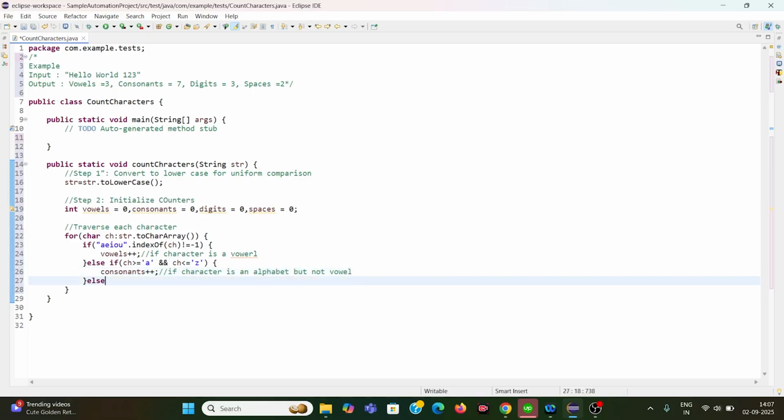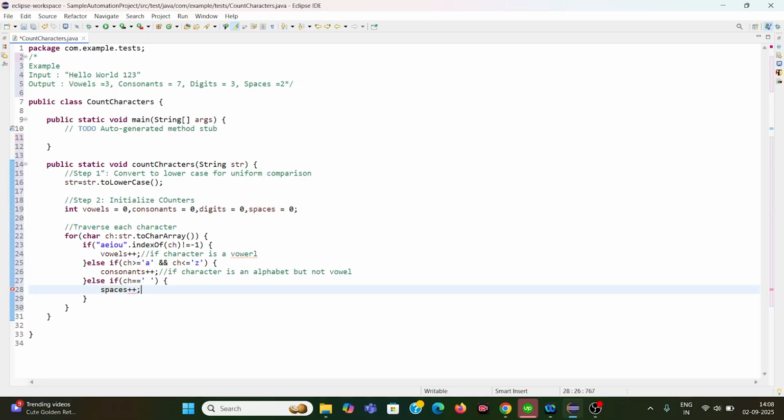Else if character equals white space. In that case, you can just increment the spaces counter by one.